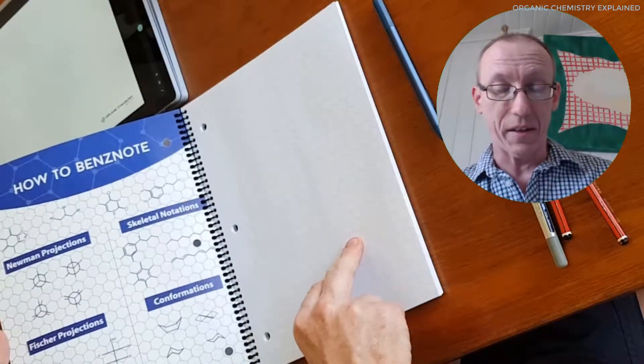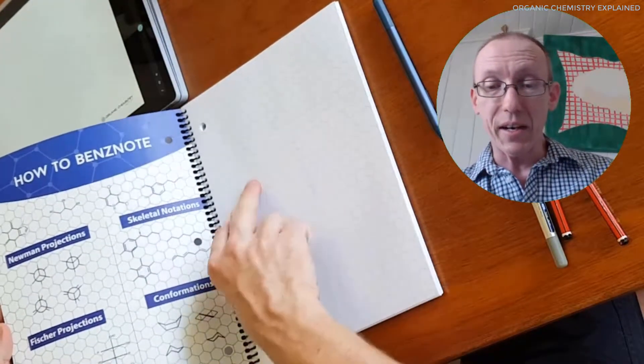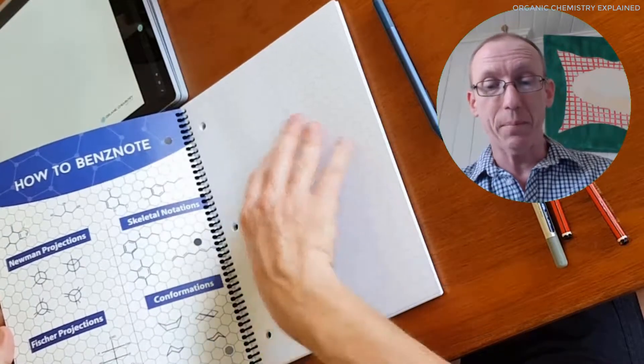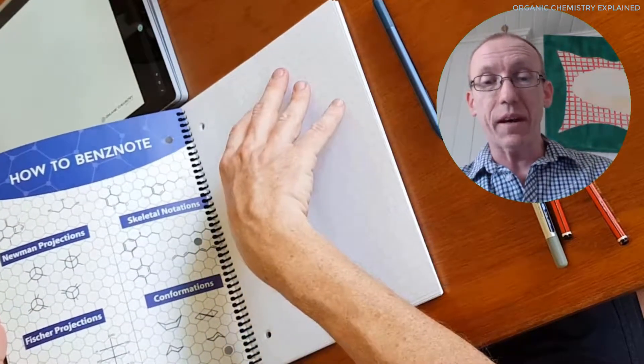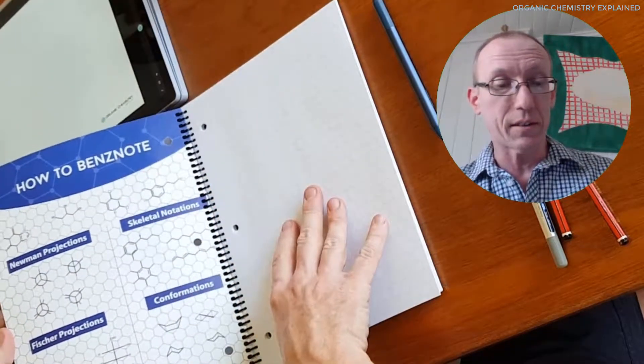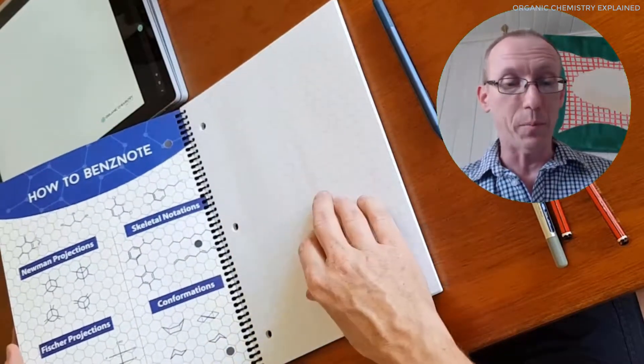Now the thing about Ben's Note is that it is a green, I don't know how this stands out on the camera, but it's a green faint sort of template and so that is I guess to provide you a good contrast to what you draw in either a black or a blue pen.